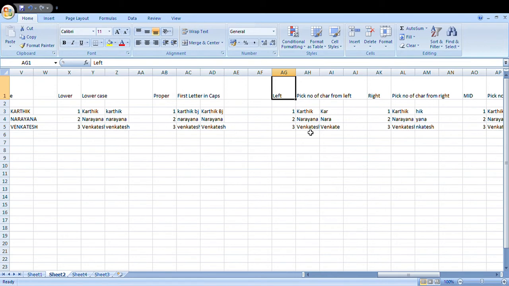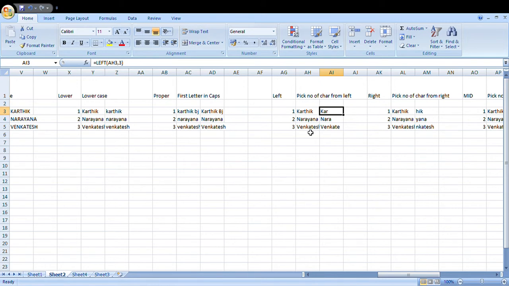So left picks the number of characters from the left side of a cell. If I select the word Karthik and use the function equals left, open parenthesis, select the cell number, say I need 3 characters, close the parenthesis and hit enter, from the left it will count 1, 2, and 3, and it gives me that many characters.